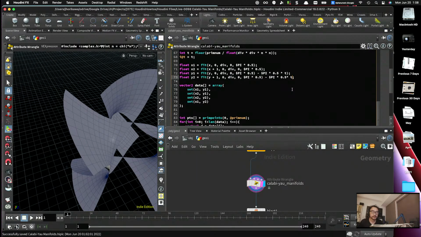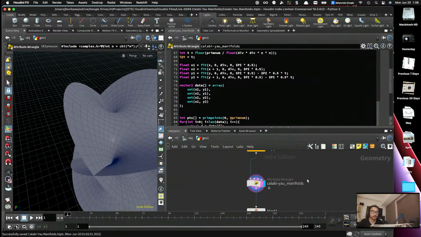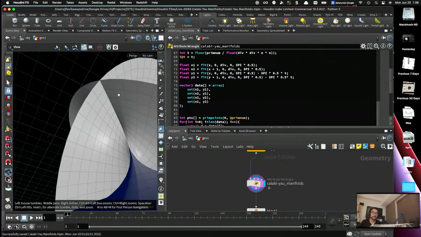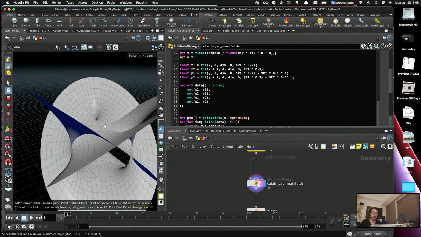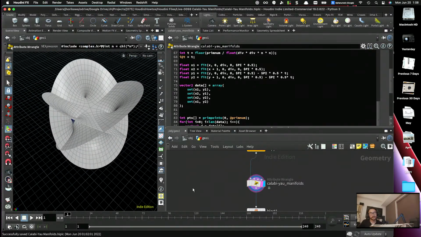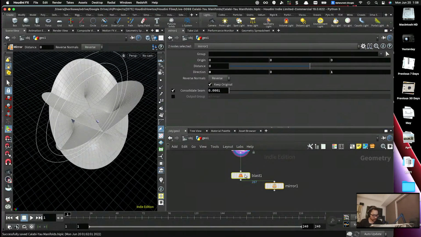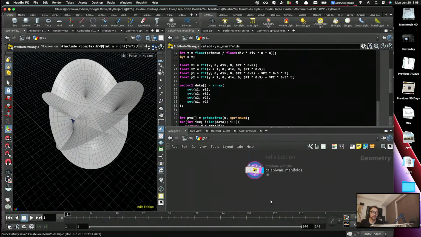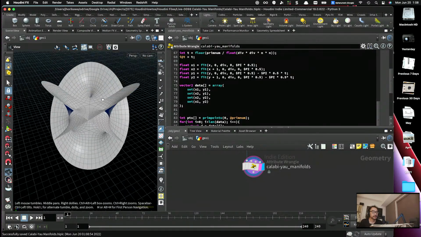Just like that. Okay, now I think I have what I want. Now it's totally doable using mirror, but it's just my preference. I don't want to add any node to it. Okay, looks good.